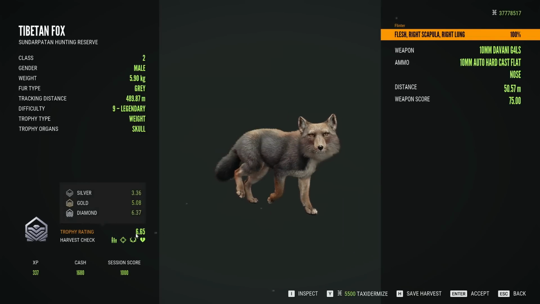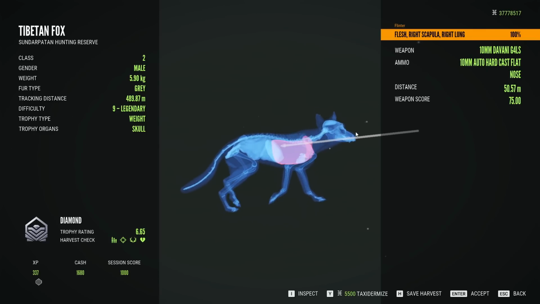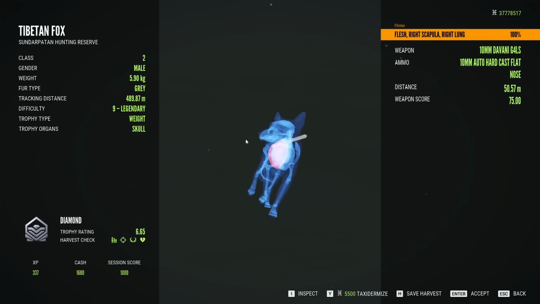6.65, that's a pretty good one. Diamond 6.37. That was, wow. Like really wow. That was not a good shot. We almost hit him in the skull, but managed to get... did it go through the neck?